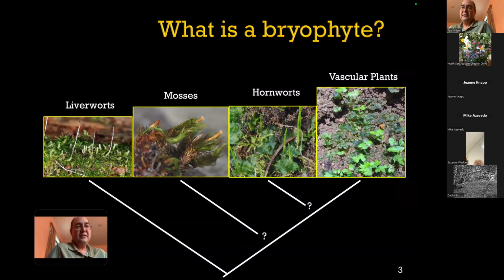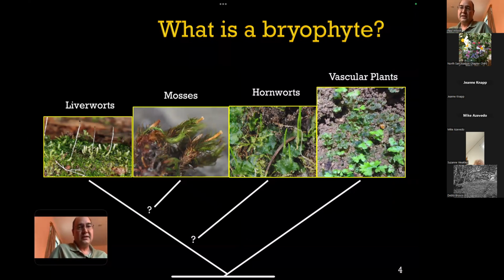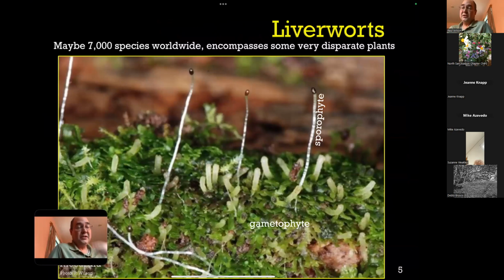They might be related in this way, that is, not a whole branch on the tree of life, but just sort of the leftovers of what's not a vascular plant. Or they might be related in this way, where they are a branch on the tree of life and vascular plants branched off first. And that's still under quite a bit of debate. Some data indicate both possible solutions. Okay, so let's go through each of the three groups.